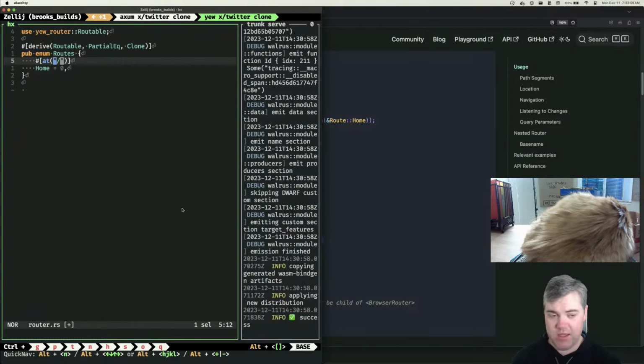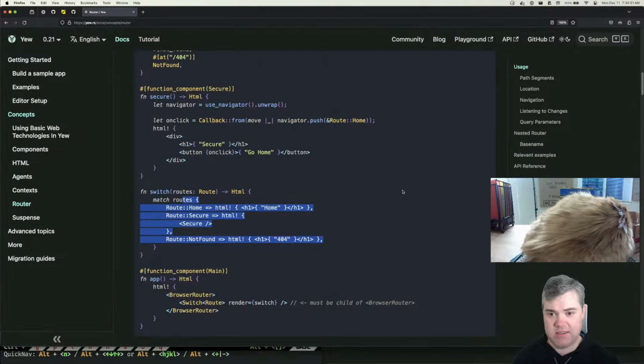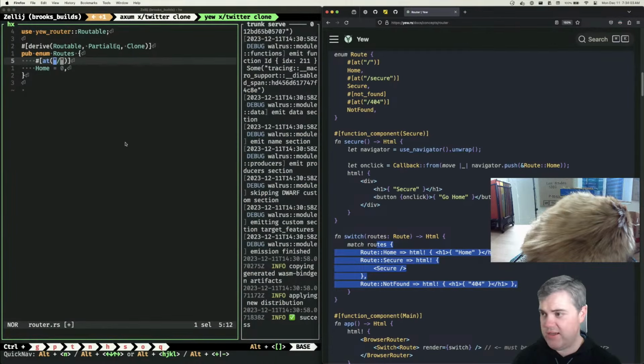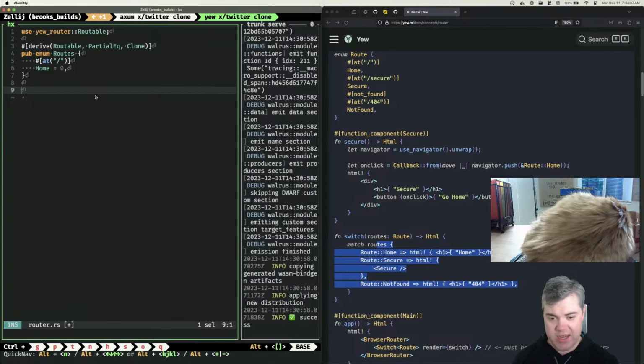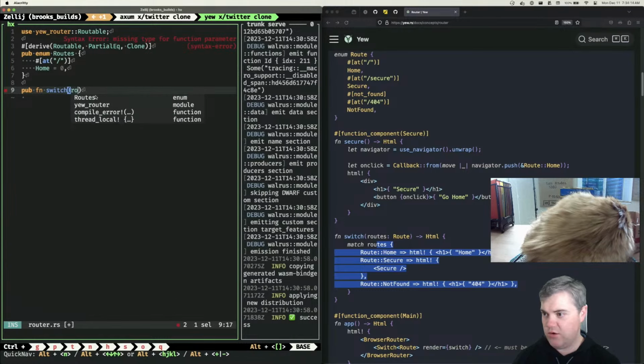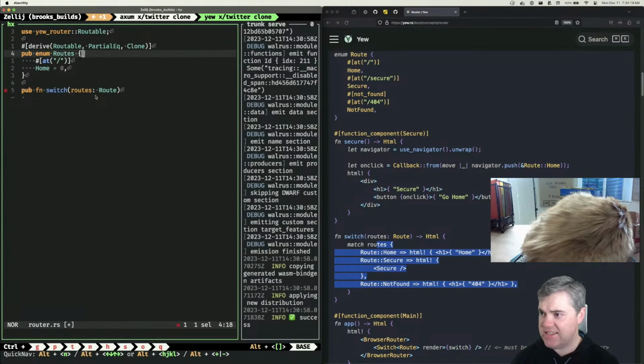So let's put this documentation over on the right. We're going to have a pub function switch. We're going to take in routes, which is the route. I guess it does make sense that this is route. And then we're going to return HTML.